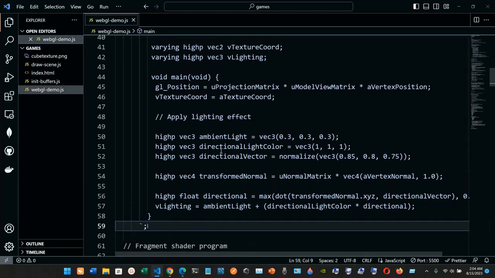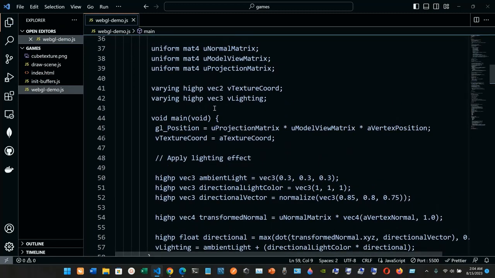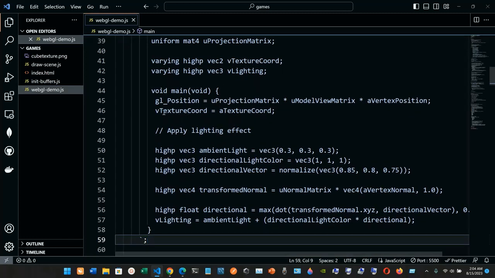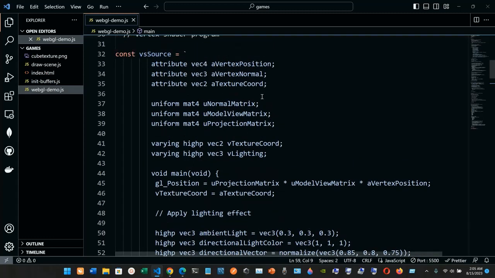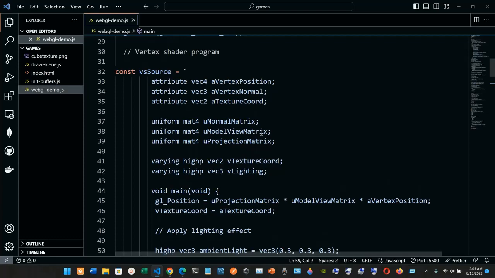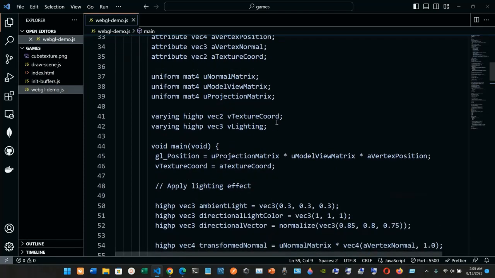So after this varying highp vec3 vLighting, we have the void main, and inside we're passing the gl_Position set to the uProjectionMatrix multiplied by the uModelViewMatrix multiplied by the aVertexPosition. Then we have the vTextureCoord set to the aTextureCoord. Okay, so we have that.